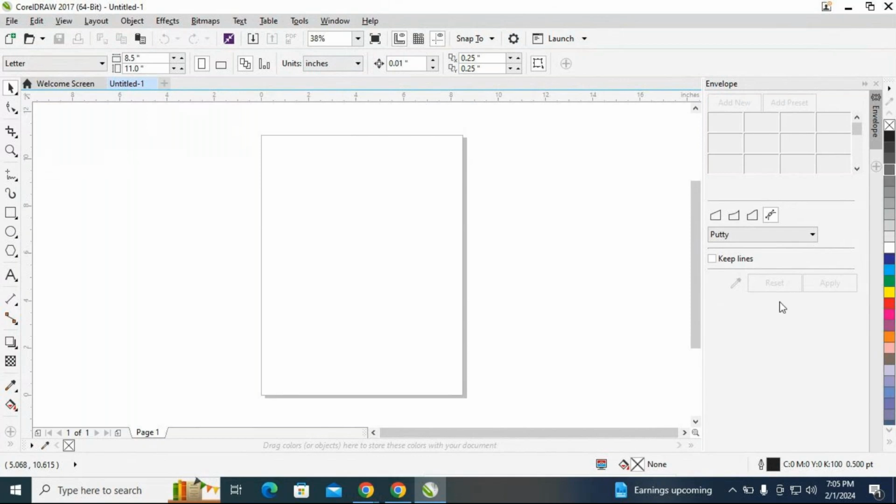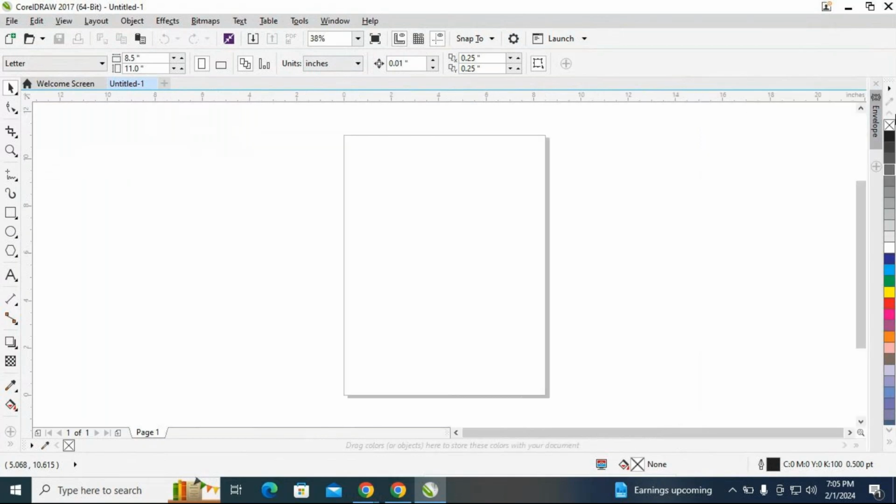And here I have the color panel to select the color. Whichever color I'm selecting will appear here. And these are all the tools. If I want extra, I can click on this plus.